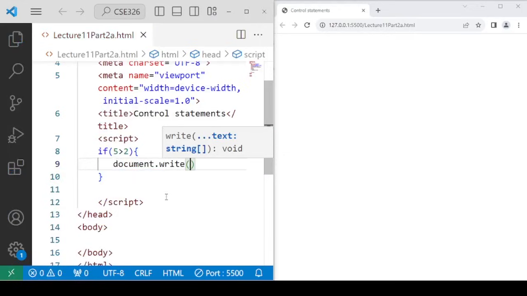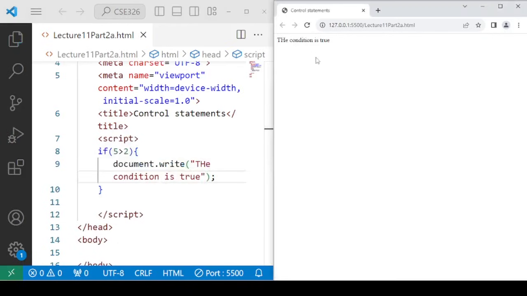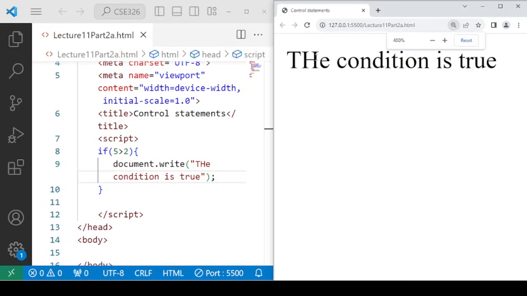Document.write is actually a part of DOM, that is document object model, so that we won't be discussing here. Just remember that it's a way to print something on the web page, not in the console. So you can write here the condition is true. You can print anything. And right now you can see that it has been printed.